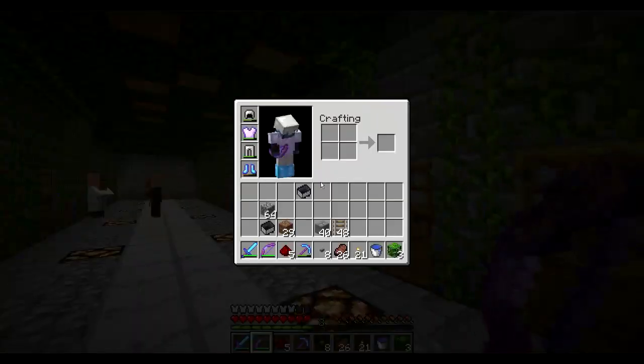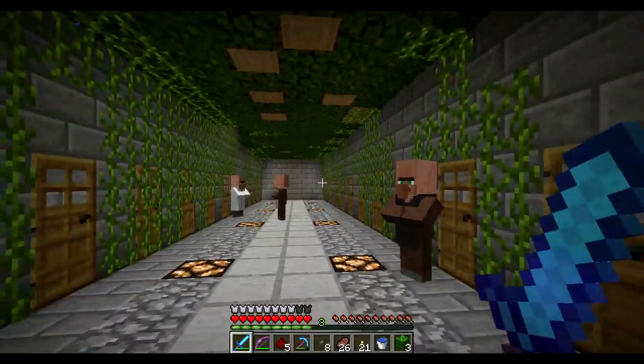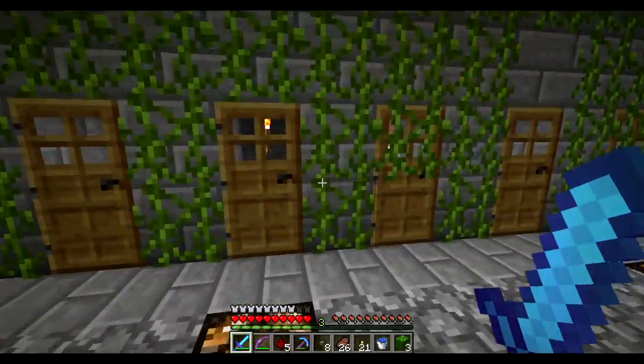I'm not going to bother making this too fancy or anything. It'll just be running here. It's just like kind of a center with a bunch of villagers. I can manually kill them if I want them dead.